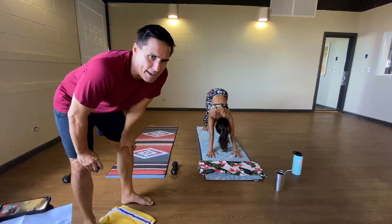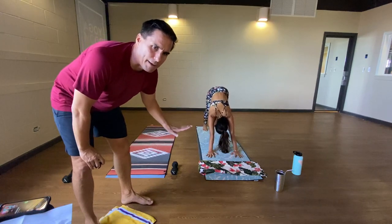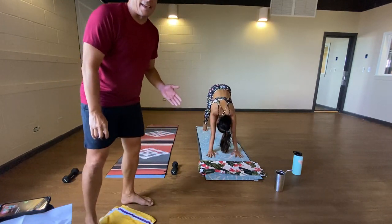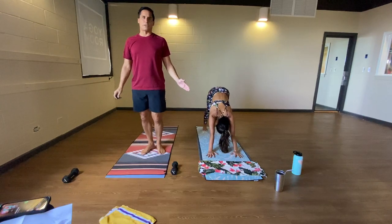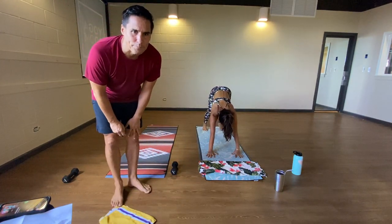Let's stretch out our calves here. Three heel lifts. Inhale, your heels up. And exhale, place them back down a little bit deeper. Two more times. Heels up. Exhale, release them back down. Final one. Inhale, your heels up. And exhale, plant your heels on your mat. Gaze to the top of your mat.